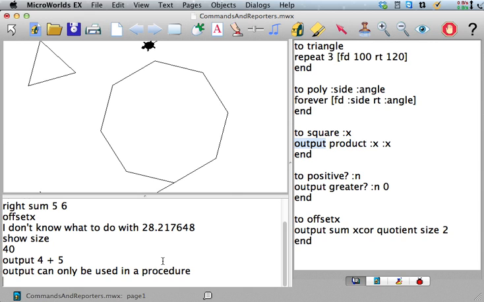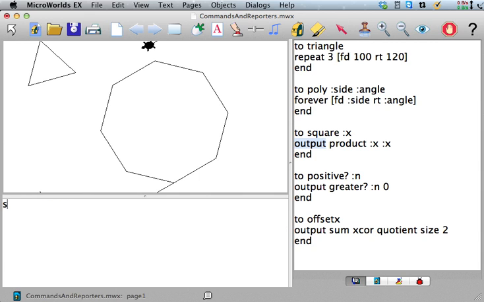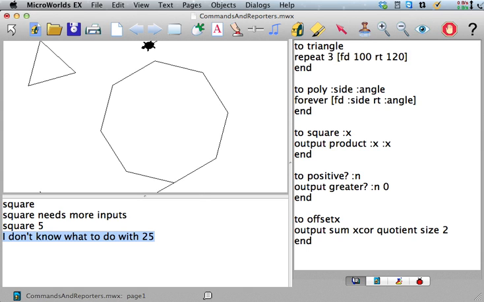If I just say square, it's going to say square needs more inputs, because we require one input for it, right? If I say square 5, it says I don't know what to do with 25 because it's a reporter. Once reporters have collected their inputs, they always will say I don't know what to do with. So this guy only needs one input. This is how you write a reporter to square a number.